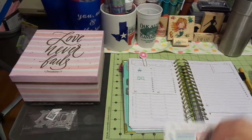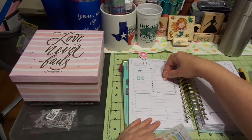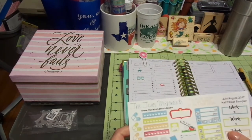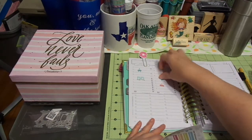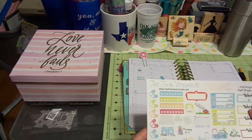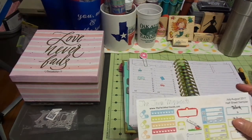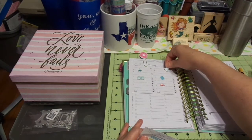It was a road trip day, but today is also, and it is now 1:48. I don't see us getting out of here before 4 o'clock. My husband's out mowing pastures, and today is my planner day. I've been doing YouTube videos, so I'm going to set that there. And it's the first day of plan with me videos. So, all right. I am going to put my AM/PM meds.